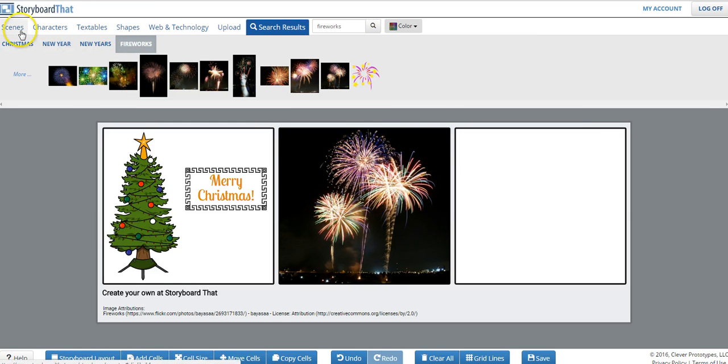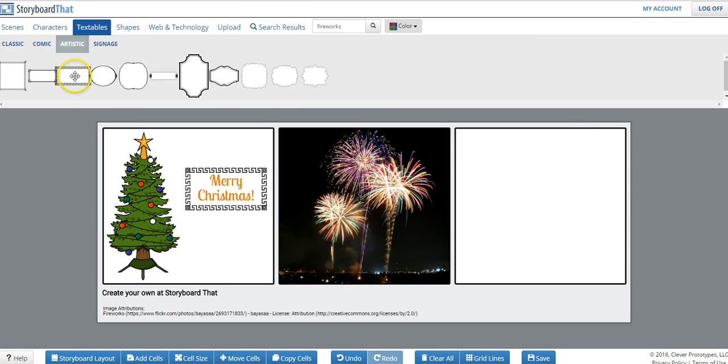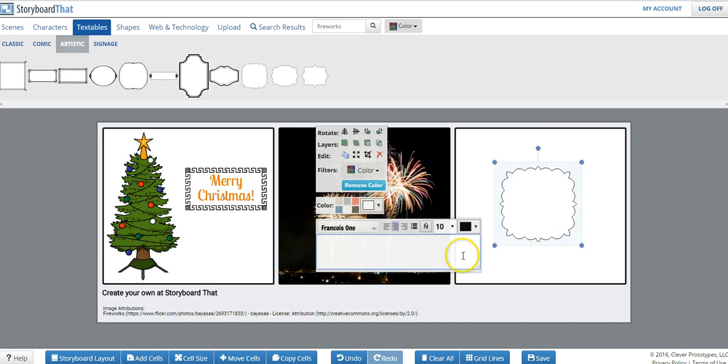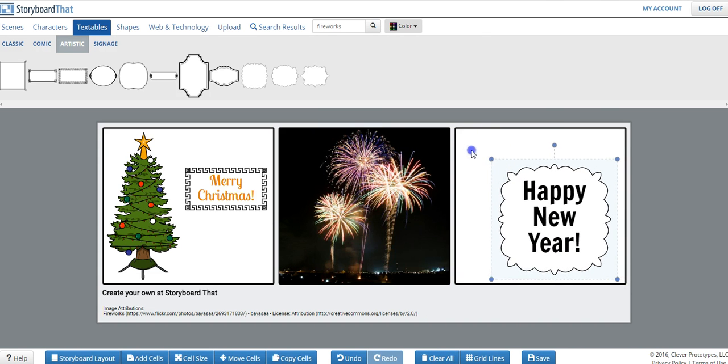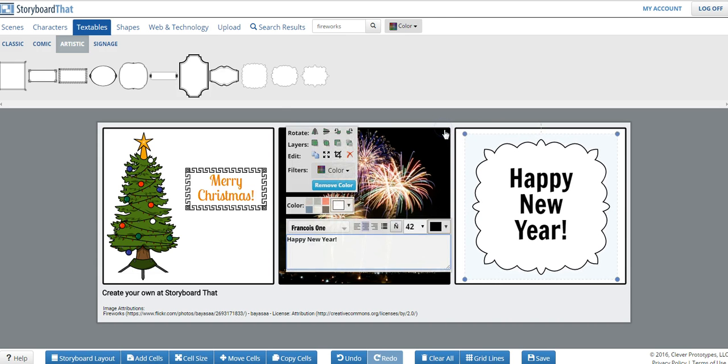And on this last little piece, I'll add in some more text. And I'll say in this one here, Happy New Year. And so this will be my Christmas and New Year's greeting card. Now, obviously, your students could be a bit more artistic with this than I can, given the time constraints. Now, let's go in and take a look at what we can do with this.